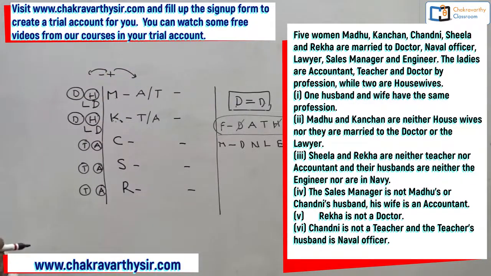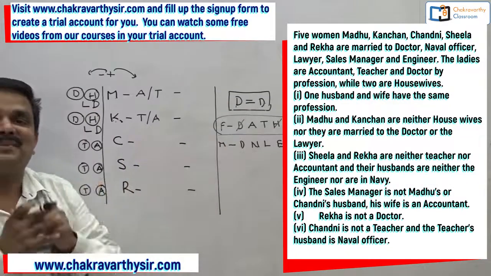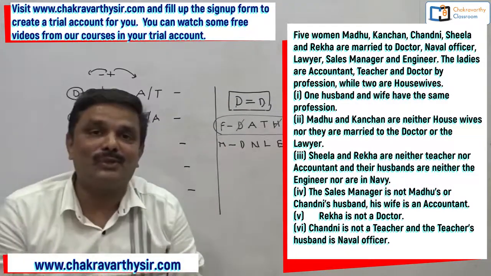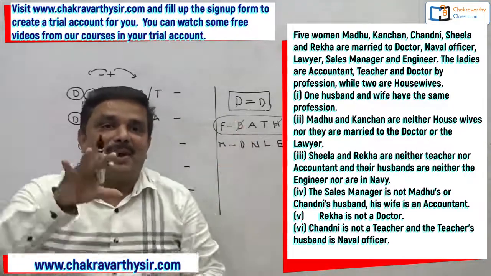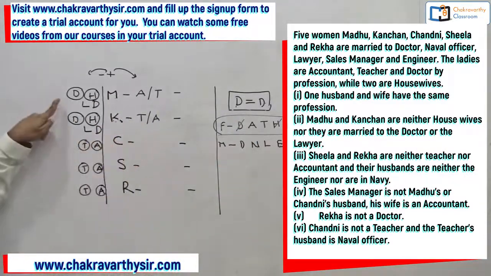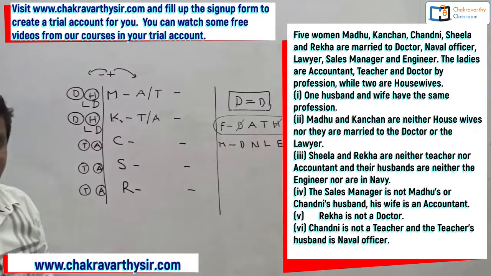How did I find it out? Because of this information. How did I get this information? Because of this and this combination. Yes or no? This is the best out of the best ways for puzzle. Now I have completely utilized the second information. Right, now go for the third information here.